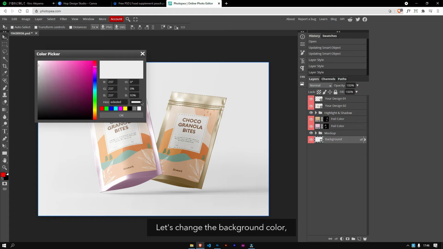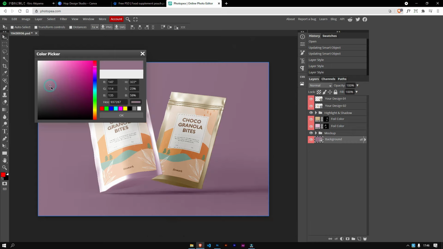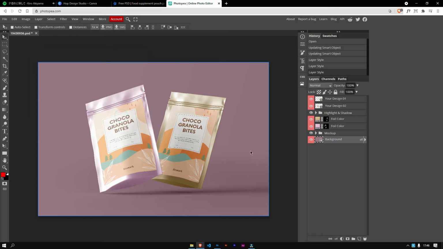Let's change the background color. And the lighting as well.